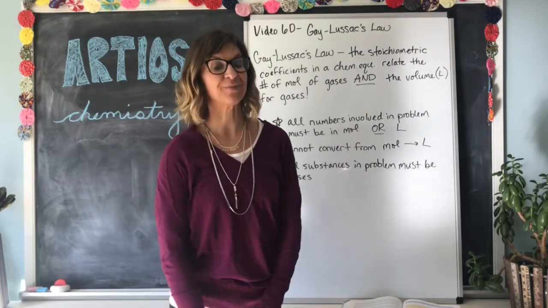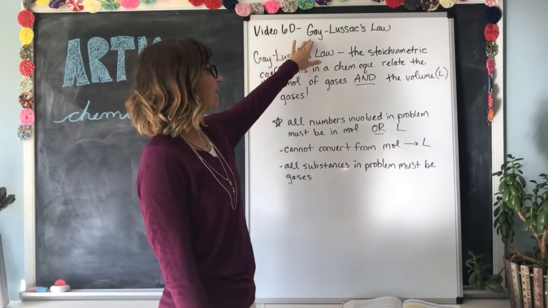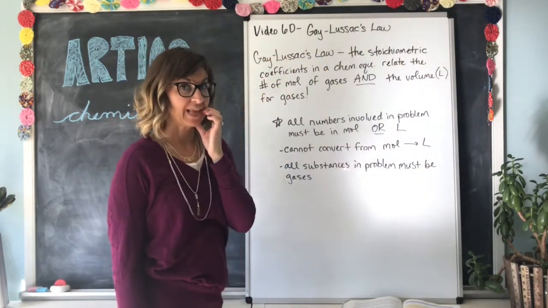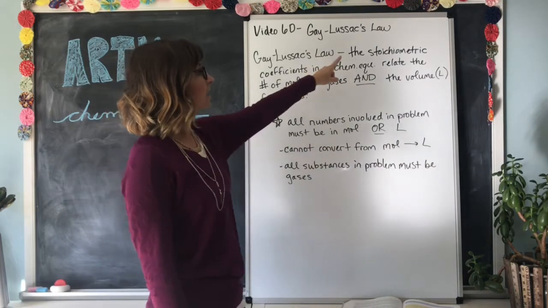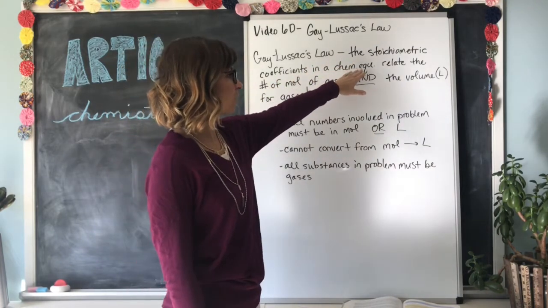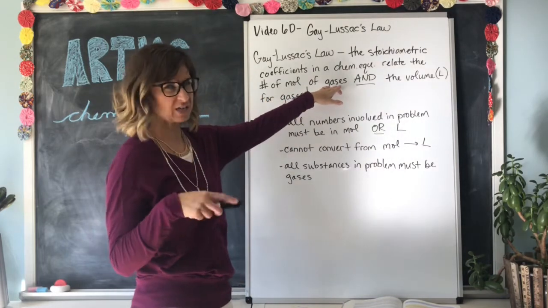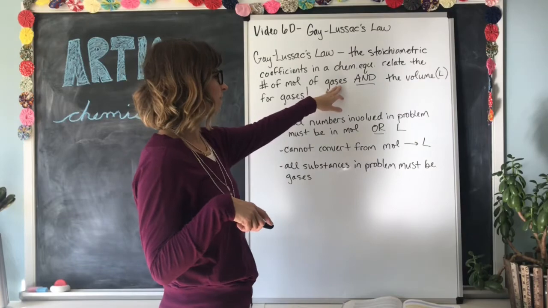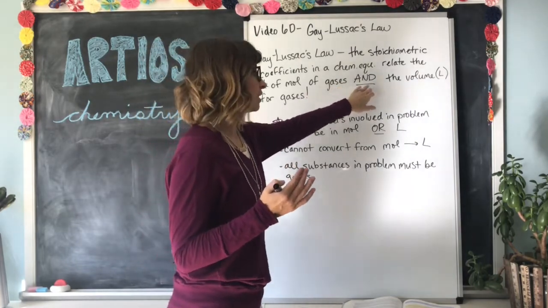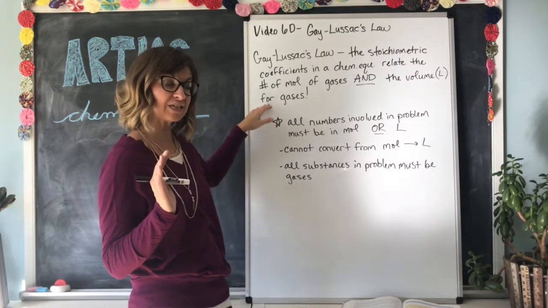So off we go. The next thing for video 6D will be to talk about Gay-Lussac's law. Gay-Lussac's law states that the stoichiometric coefficients in a chemical equation relate the number of moles of gases. We've already talked about how they relate the number of moles. And they relate the volume in liters for gases. So that's the new part.